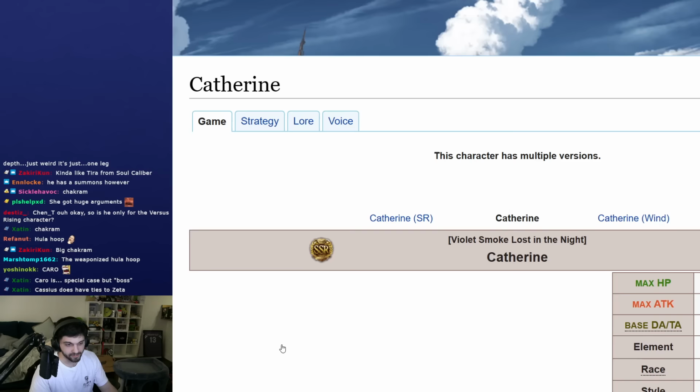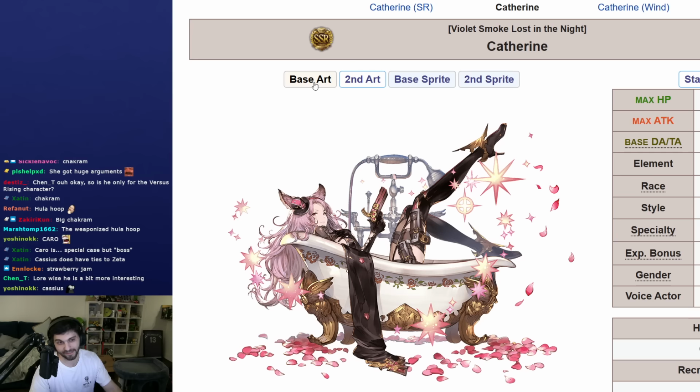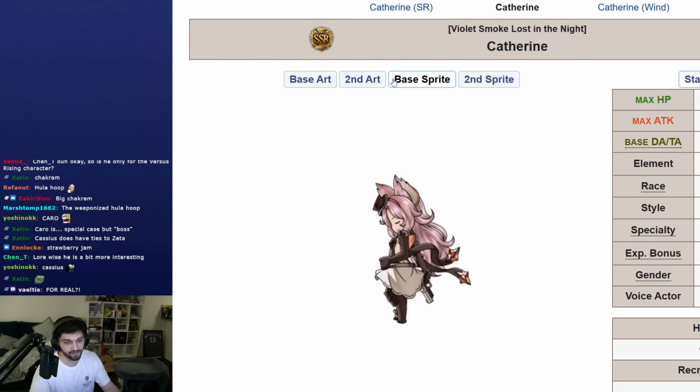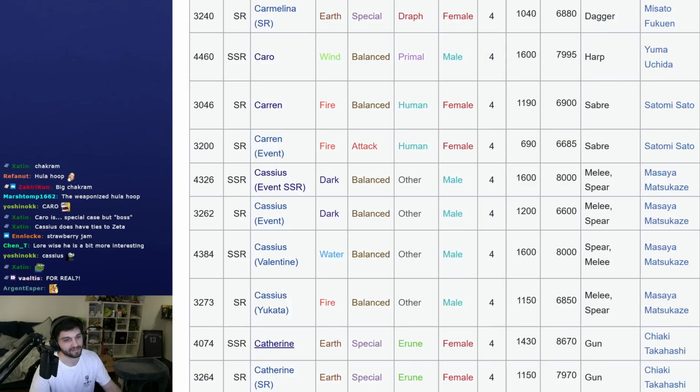Catherine. Is that a tiny pistol? She's a phantom thief, and she has Arsene as a weapon. Of course she does. I'm not crazy about it overall. You really made a sprite for the bathtub. Yeah, that's fine. I'm not crazy about that one. No, that one doesn't automatically win for me.